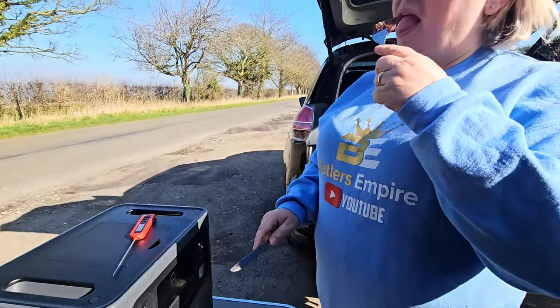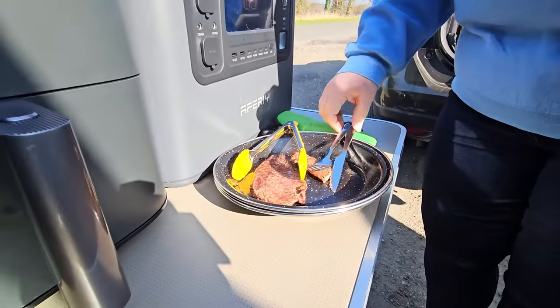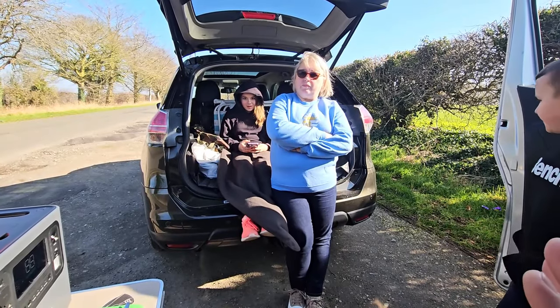There we go. Yeah, it's cooked. It's like a minute steak, isn't it? Actually, that's really nice. Tender? Yeah, it is. There you go, folks. Little steaks there. All done within minutes. You could even use this in a tent.